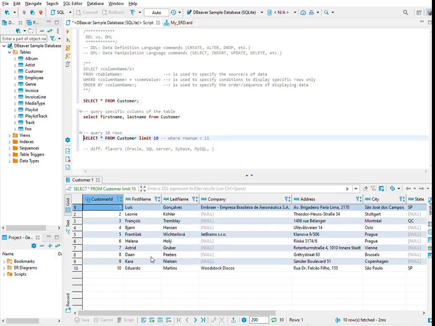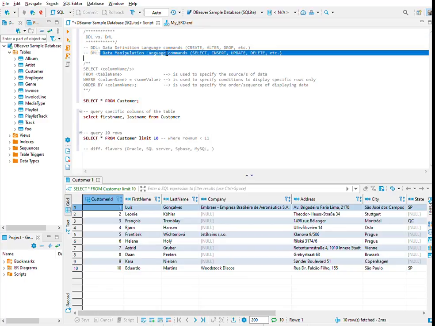Okay. So in this video, so far we have learned that there are two types of commands broadly, the DDL and DML. And as far as DML is concerned, we wanted to focus for now on the most frequently used, which is select, which is used for querying.